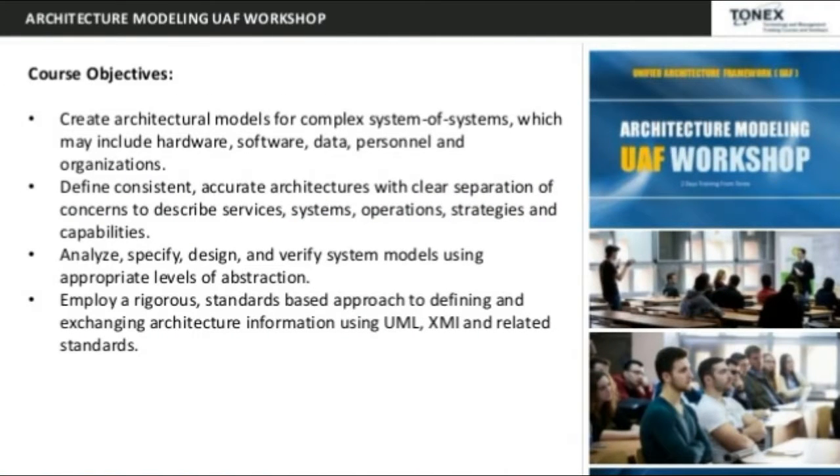Course objectives. Create architectural models for complex system of systems, which may include hardware, software, data, personnel and organizations. Define consistent, accurate architectures with clear separation of concerns to describe services, systems, operations, strategies and capabilities. Analyze, specify, design, and verify system modules using appropriate levels of abstraction. Employ a rigorous, standards-based approach to defining and exchanging architecture information using UML, XML and related standards.